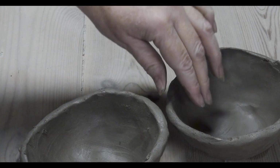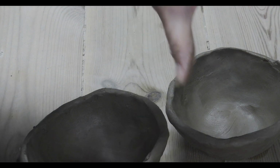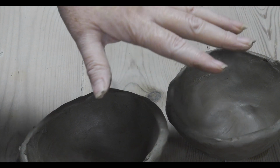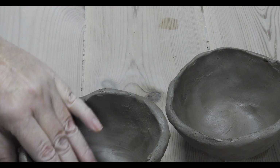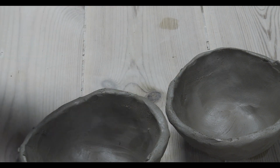If I tried to join this at the moment, it would all collapse in on itself, and I would struggle very much to keep this spherical. So I'm just going to give it a quick blast with some hot air.